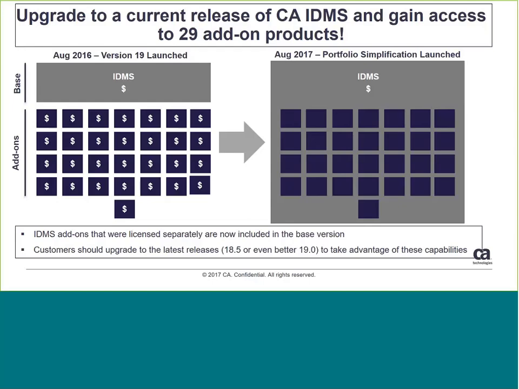The only two products that we did not include in this consolidation are the IDMS Press Pack as well as the IDMS Performance Monitor. However, there are 29 additional options that are now available to you to take advantage of moving forward, and we'll get to that list in just a second.